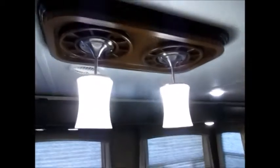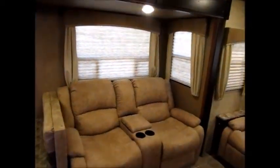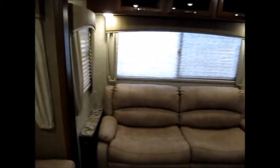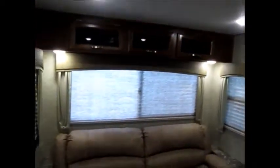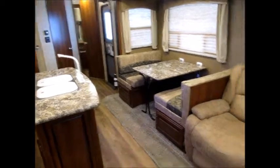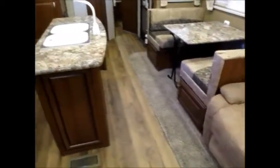Stainless steel appliances, lots of drawers and cabinets, and a double recliner. If you're looking for a camper that's like brand new, we have a lot of them here at NiceCampers.com and we don't bring anything in if it's nasty, dirty, or has been abused. There's a 40 inch television right here, more cabinets, and a big refrigerator — gas and electric of course. Excellent ceiling height, beautiful linoleum floor that gives you a wood look. There's storage underneath the dinette and in the arm of the theater seat.